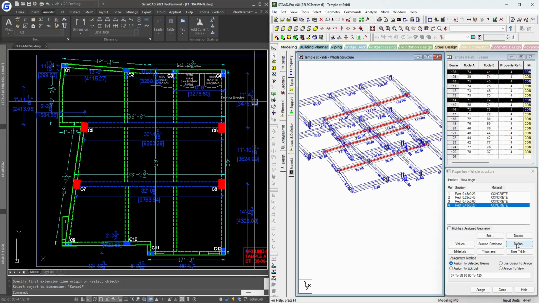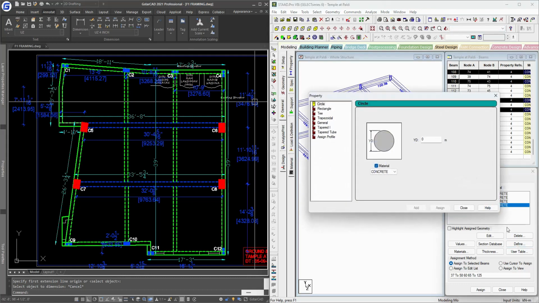I have to give another size to this for 10 meter, that is almost 30 feet. Minimum 30 inch beam will be required. Let us give the property as 300 by 900 for first cut. It will be 0.9 by 0.3.